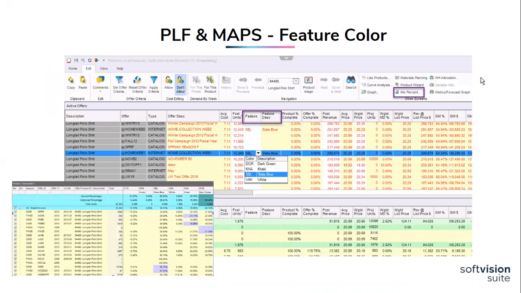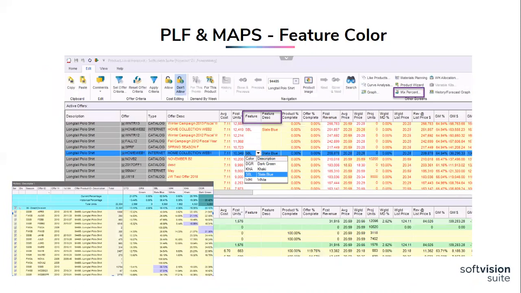Feature color is an option that is used by many clients. When you display a photograph, whether on the internet or within your catalogs, the color that is presented for that product you can set up as a feature color. It's a drop-down box that appears on the screen, and you select the color that's available.